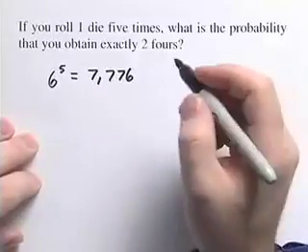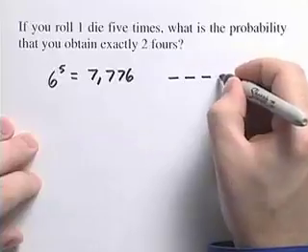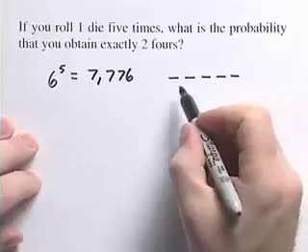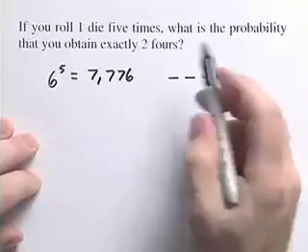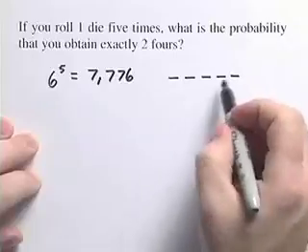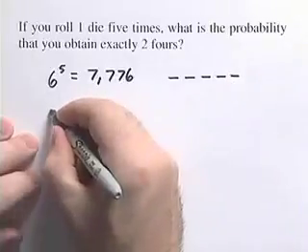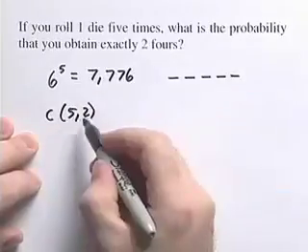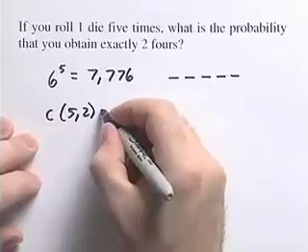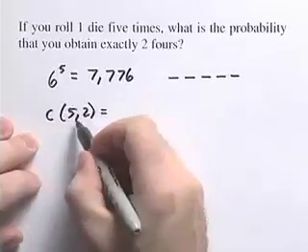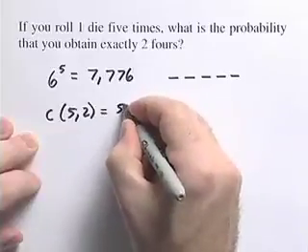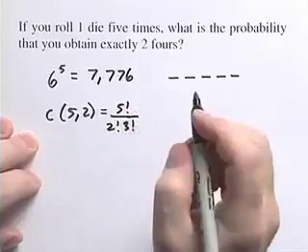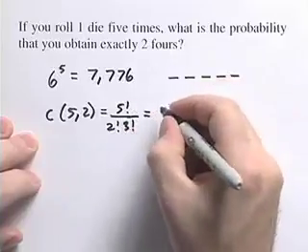If we consider the rolls as a sequence of 5 slots, just to keep in mind what we're doing, then the number of ways to position 2 4s, because we're looking for 4s, in our 5 slots is going to be given by C 5, 2. So we have 5 slots, and we're going to choose 2 of those. C 5, 2 is equal to 5 factorial over 2 factorial times 3 factorial, which is going to equal 10.